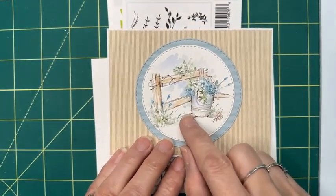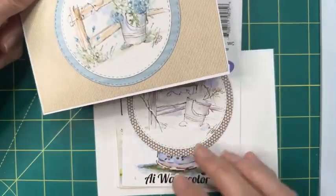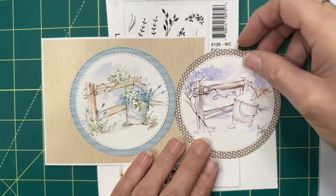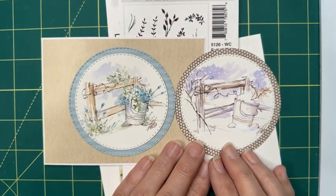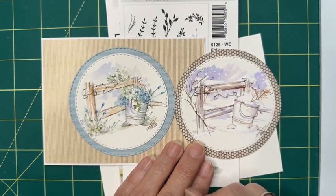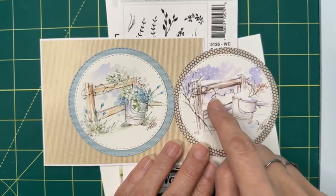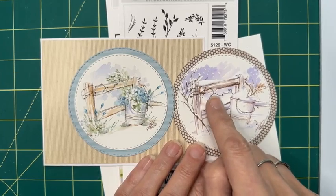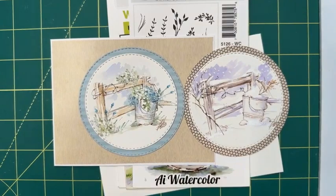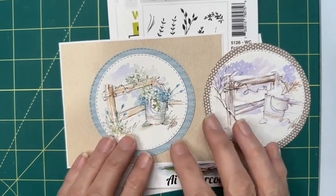This one is really versatile for other occasions and other seasons. You could make this snowy and make it a winter scene — just look at how cute that is with just two colors really. I added my white snow and then a background so you can see all these little branches. And of course I added the little barbed wire onto here too.